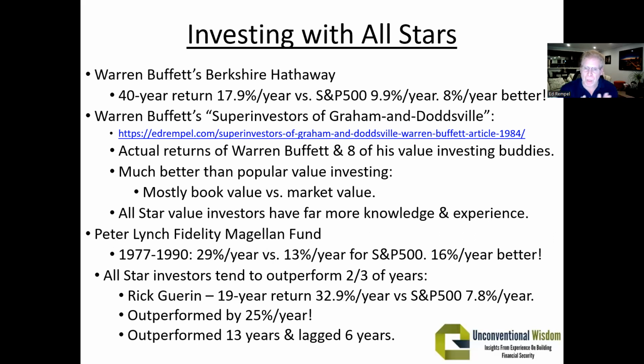and yet he beat it by 25% a year. So that goes back to when I was talking about the Spieber report, how they're talking about consistently beating. Well, they would say, oh, Rick Guerin didn't consistently beat the index. However, he beat it by 25% per year for 19 years. So that would be amazingly good as far as I'm concerned.